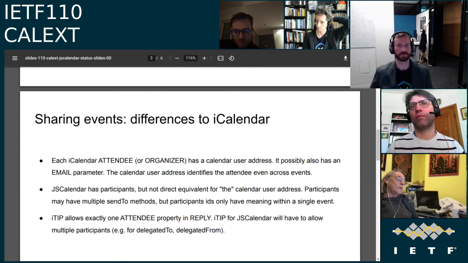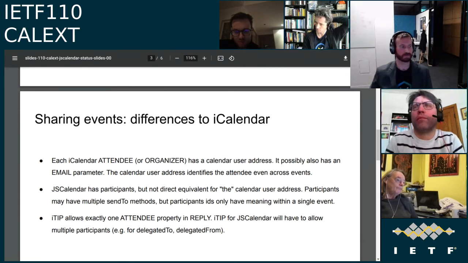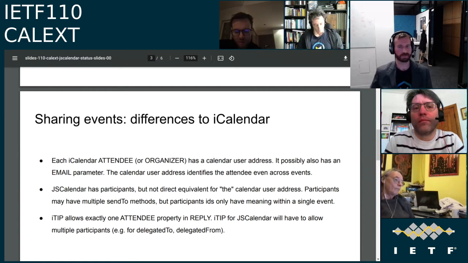So Neil, can you repeat what you think the mapping should be so I can capture it for the minutes? Yes. You're always mapping the calendar address value to the sendTo property, and if it's a mailto URI, then we're presuming that's IMIP, and so that maps to IMIP.